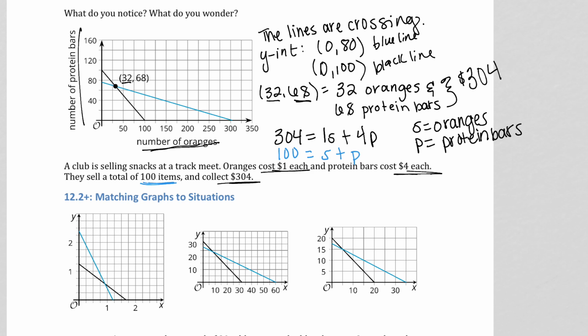The black line up here represents one of these two equations. Is it going to be equation 1 or equation 2? Equation 2. And I totally didn't mean to do it in confusing colors and do a blue for equation 2. That one should be the black one. So if equation 2 is this line, that means equation 1 is this line. How can I verify that this equation matches this line?